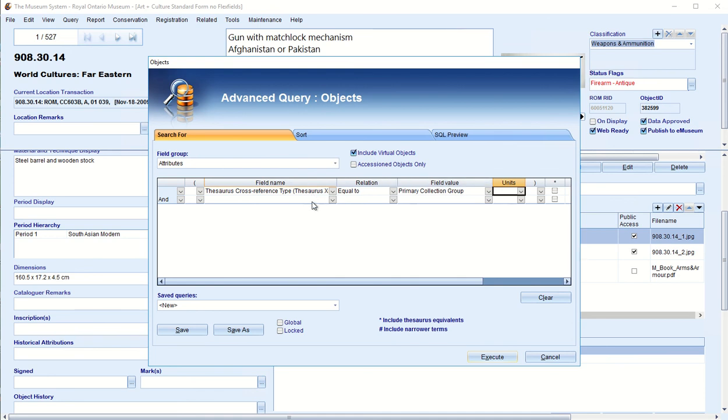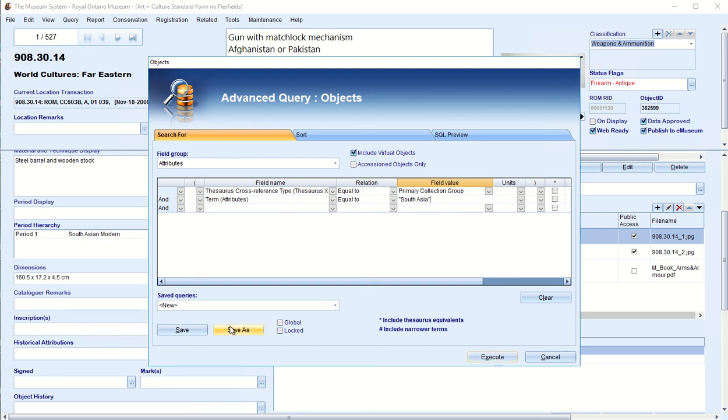So now you need to go here, and so you can see the term. So you're looking for the term, which is in there. So you put it in quotations. Unfortunately, in this case, even though this is a restricted list, you have to remember precisely what it is and type it in.